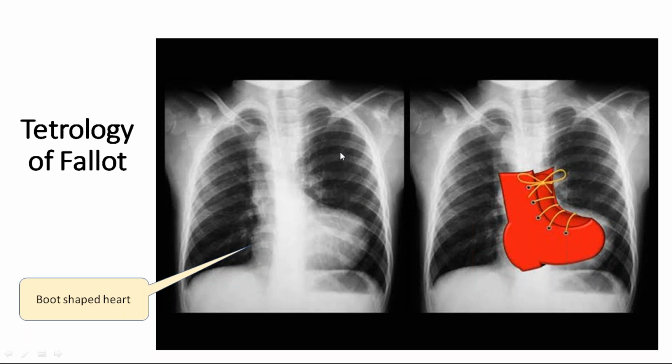So decreased pulmonary flow and elevation of the apex is an indication of right ventricular hypertrophy, because the right ventricle is behind and is pushing the left ventricular tip above. So that is the cause for the elevation above the diaphragm level. The apex you always expect on the level of the diaphragm.